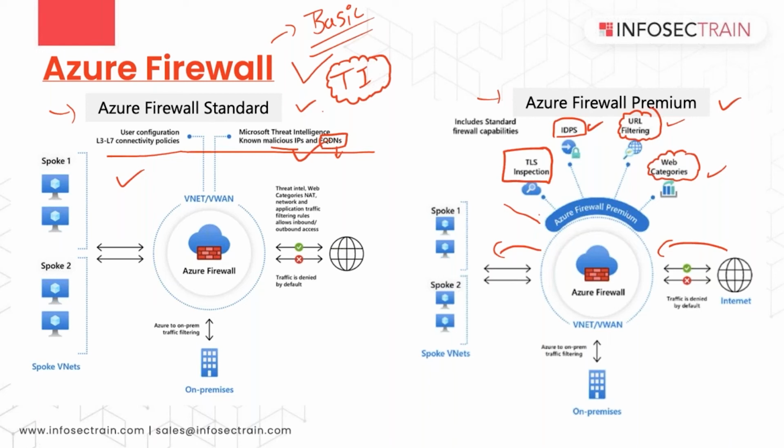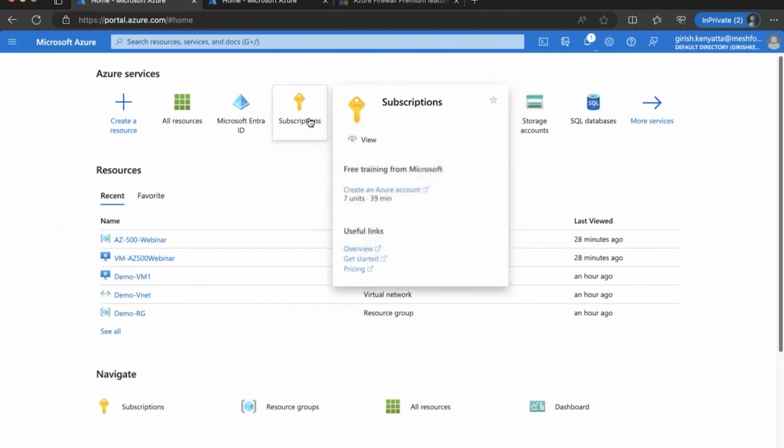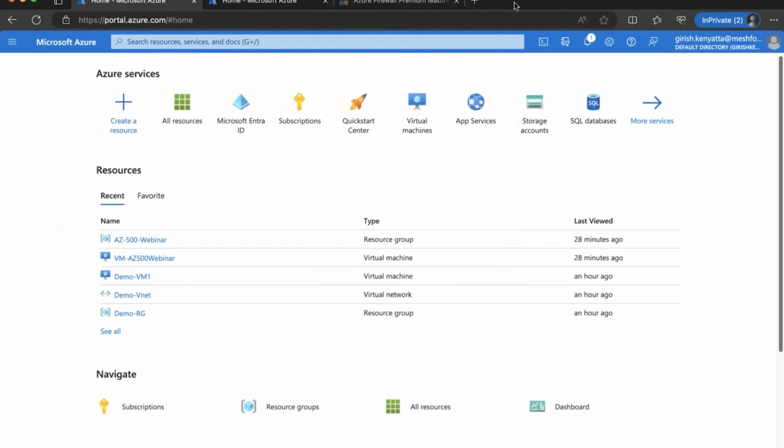Now, to be honest, this firewall and the whole demo will be a very lengthy thing, but I will give you a simple tip. One thing is that you will be deploying a firewall into a virtual network, first of all. Now that VNet must have a subnet which should be completely empty and its name should be exactly, if I have to write it, let me just write it down here.